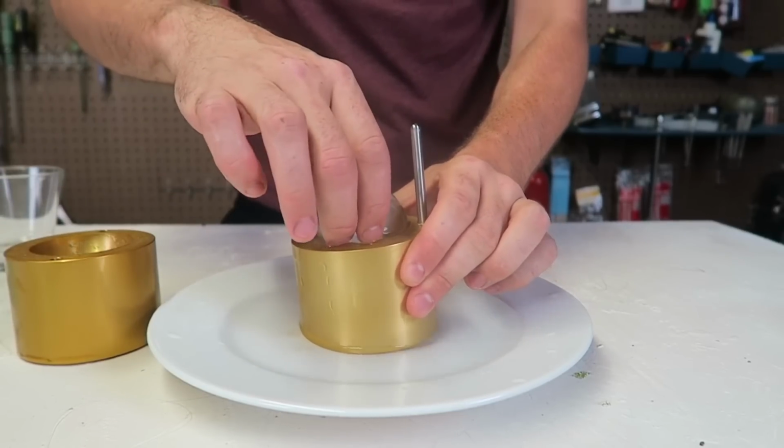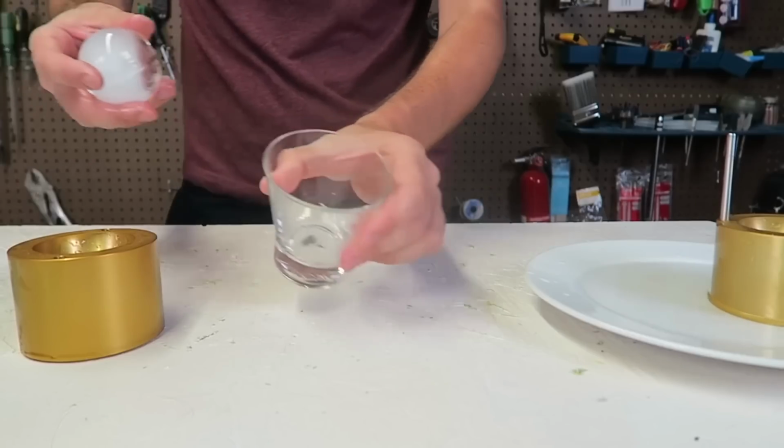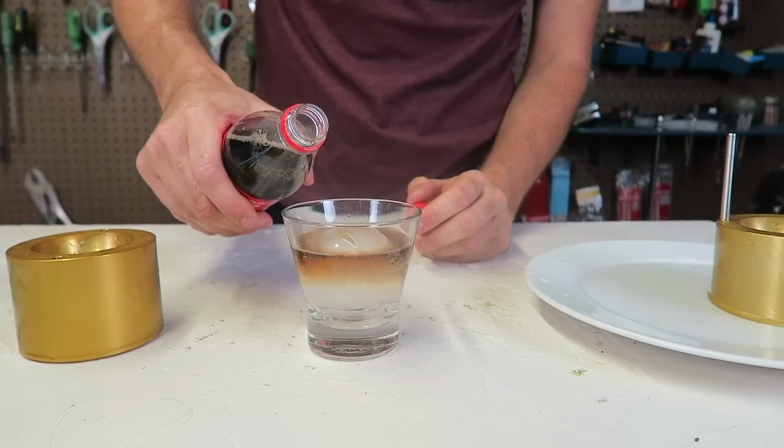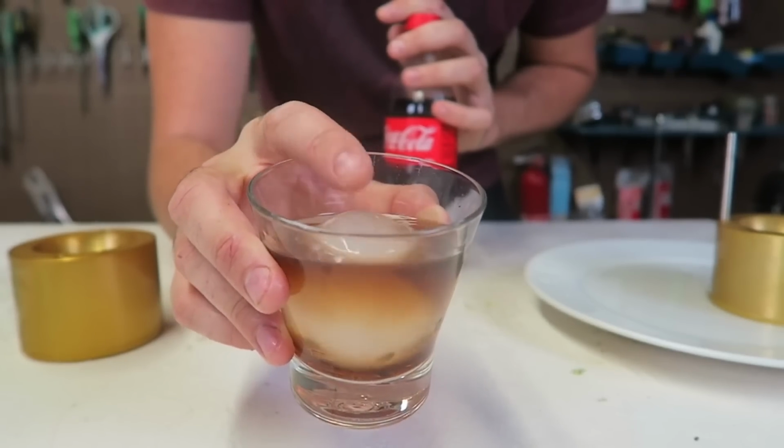Wow, look at that beautiful ice cube. Now you put it in a glass like this. And that looks so beautiful, doesn't it? And look, you have a ball of ice in there.